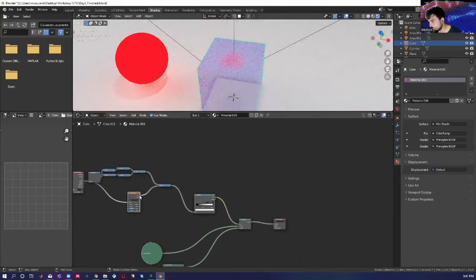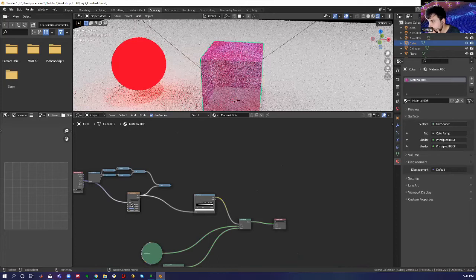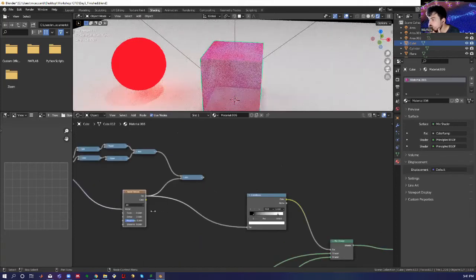Let's do only this because otherwise it's going too crazy. Okay. With this object here, with the details of the noise you are creating, you can control where you have one or another of the two materials that you made before.